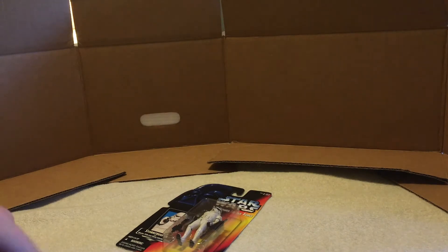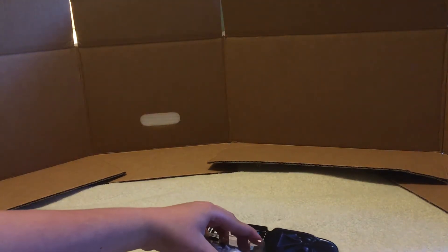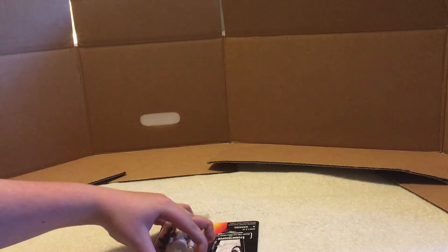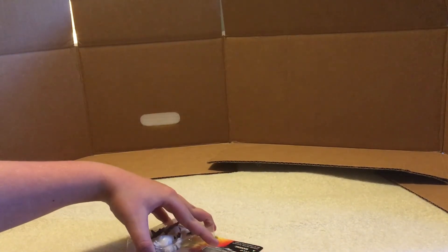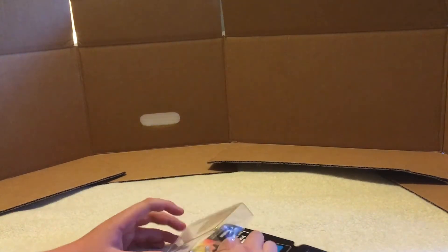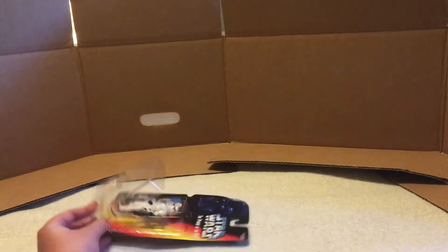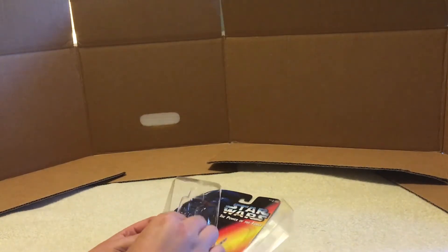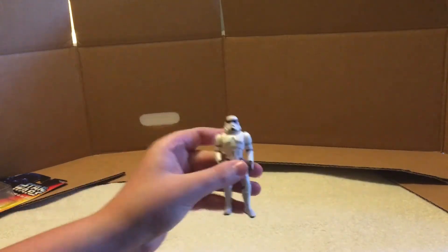Put my trusty unboxing knife right here. I know you guys are going to be mad at me, but really I'm not an in-box collector — I can't leave things in the box. So I'm going to break this guy open. I know you guys are going to be mad at me opening a card back package and everything, but I just love opening things and I love having action figures. So let's get him out without completely destroying the package, because I do like the boxes. Okay, I've destroyed it pretty bad. It's kind of stuck in there — that's interesting. Oh, he came out. Here's the Stormtrooper. Let's set him down, get his weapons out. Got his weapons. Let's put the box aside and review this figure.